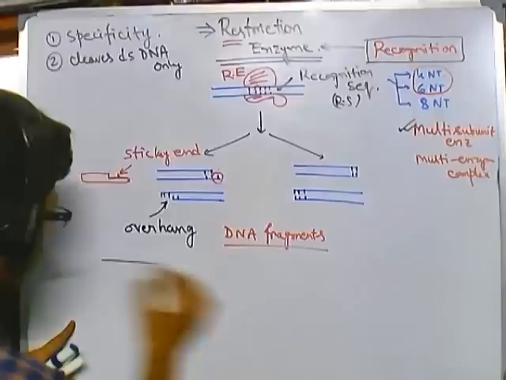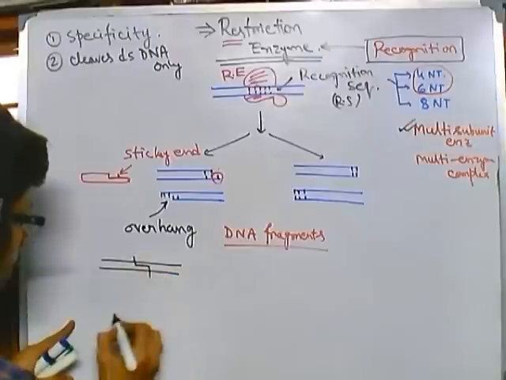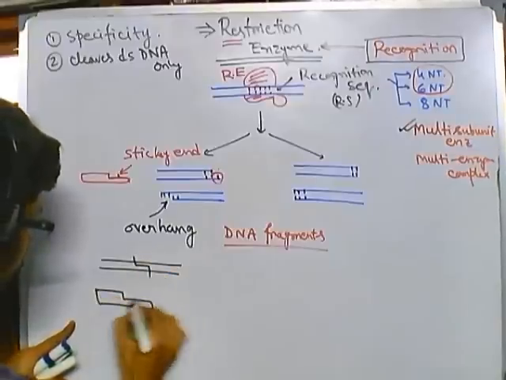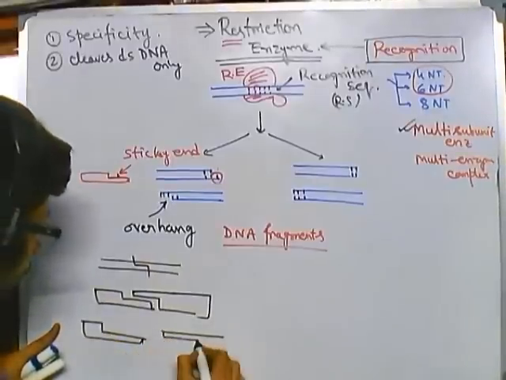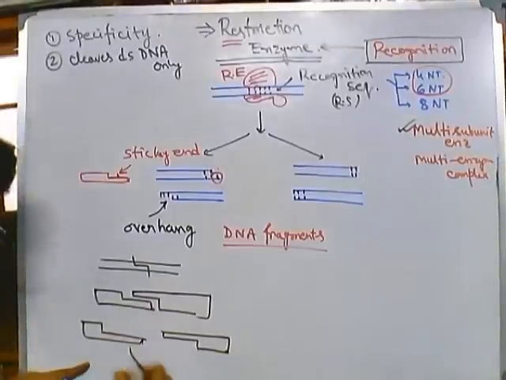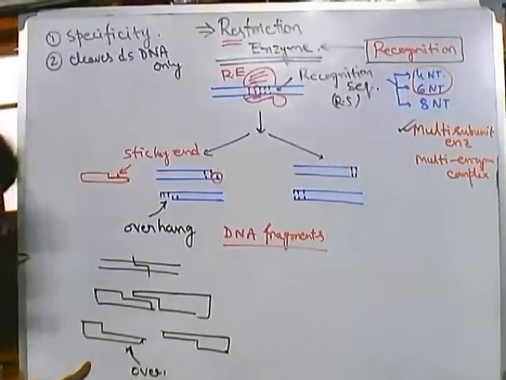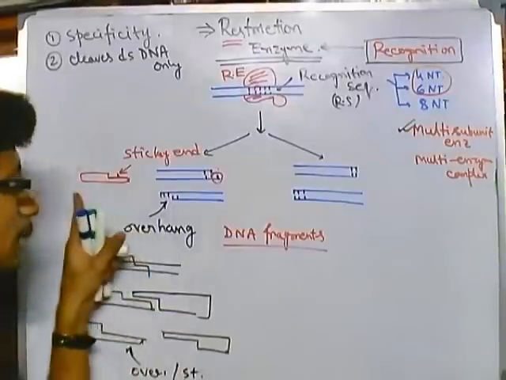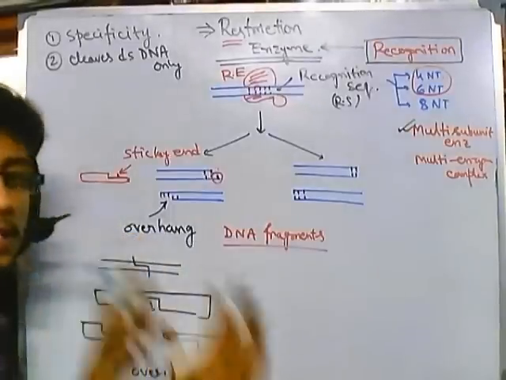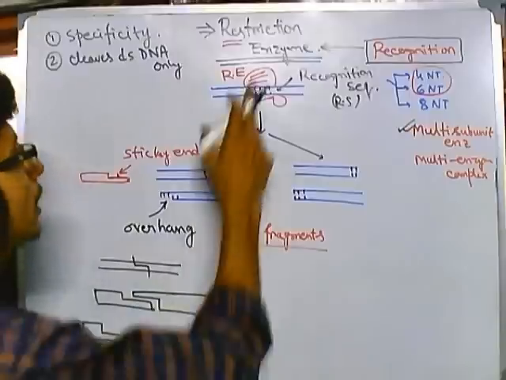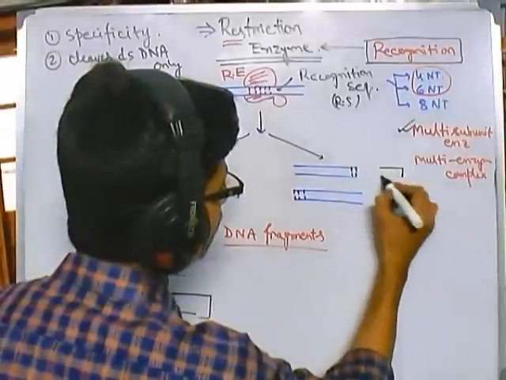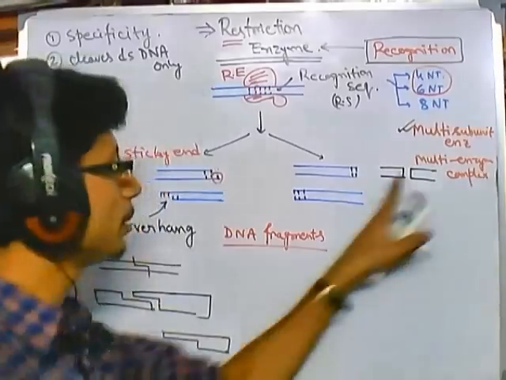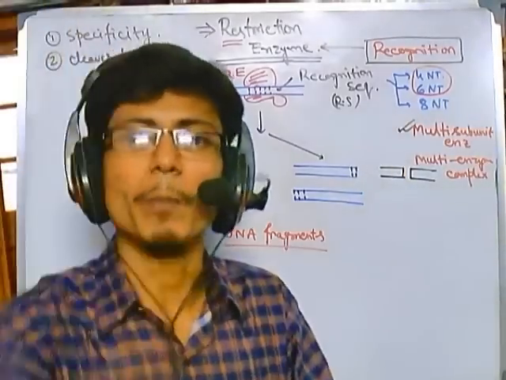So if this is the DNA fragment, let me draw it again for you. If it cleaves in this way it can generate one segment like that, another segment like that. If we separate them out, what it will look like is something like this. So these regions are called overhangs or sticky ends. This is one type of fragment, sticky fragments or overhangs that can be generated after restriction endonuclease cleavage. Or what we can get is simply like that. In this case, if we draw schematically, we get one fragment like that, one like that. So we never get an overhang; instead what we get is a blunt end.